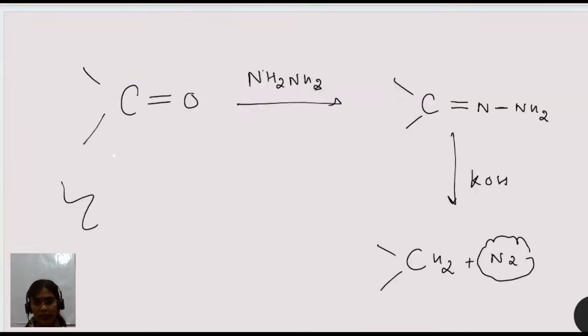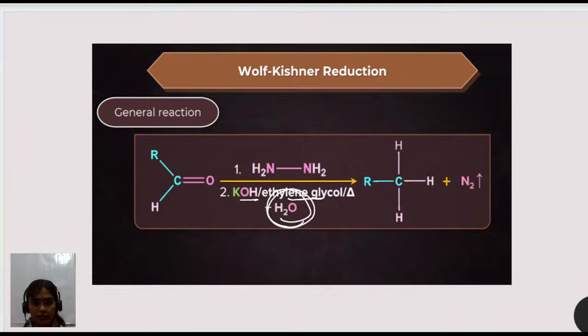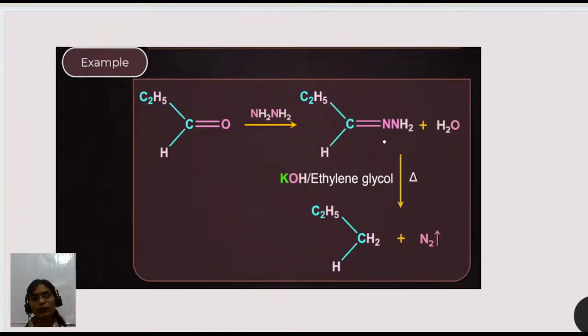Let me go back again. If you observe, let me highlight this: this is an H2 and this is an OH. So what is happening? A water molecule is also released, one more thing. If a negative sign is written on this arrow, it means it is going to be released. How the gas release is achieved, the mechanism, is not the point of discussion right now and is not important for us. This is the only point we are going to remember from there.